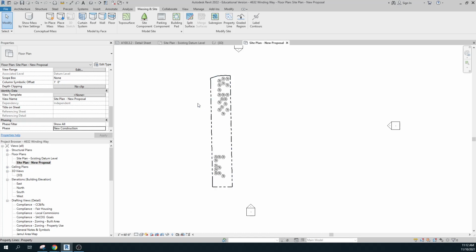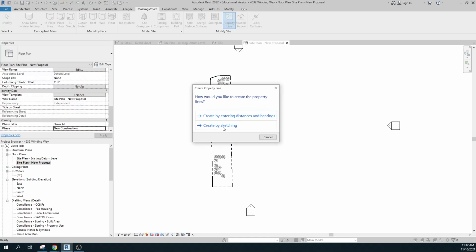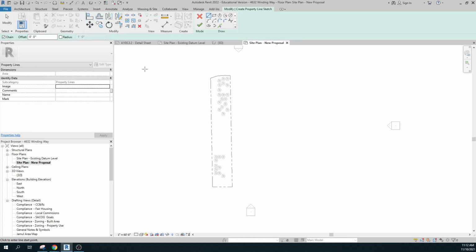Okay, now I still need new property lines, and you can just sketch it out. And if I want three of these, this is about 400 feet. So if I did like an offset of maybe 130, looks like I need to pick.